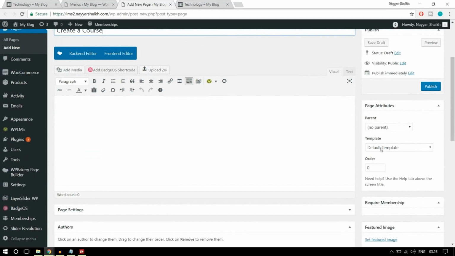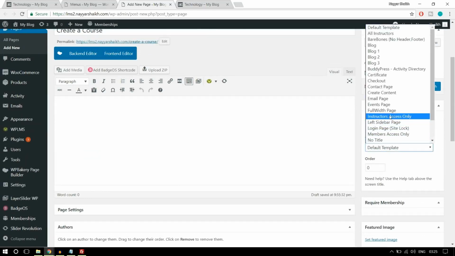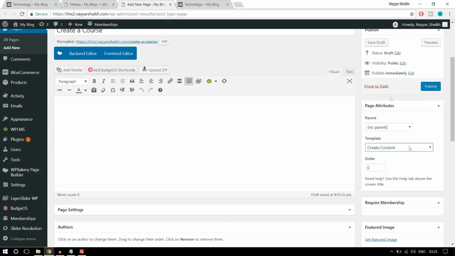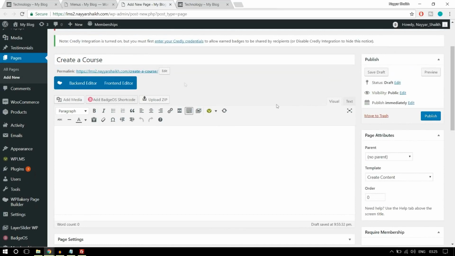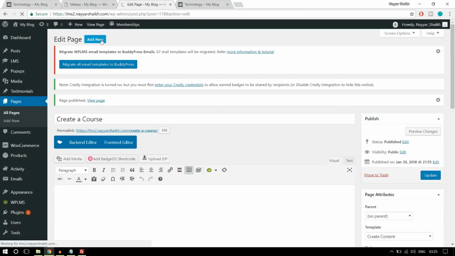Fine. Now you just have to do one simple thing. Under template, just select create content. You don't have to do anything else. Just give it a title, anything you want, and select the template create content and click on publish. Now let's add some more pages. So click on add new.